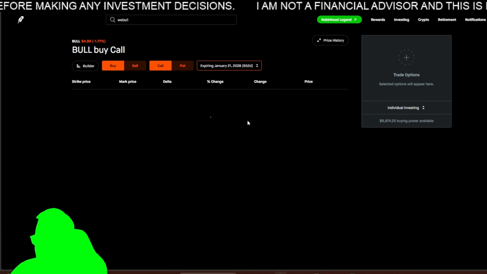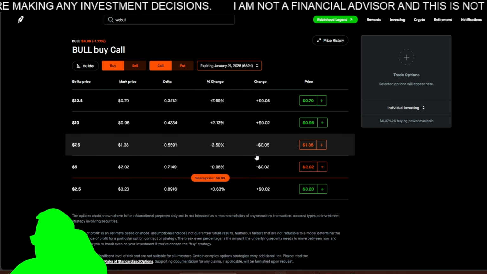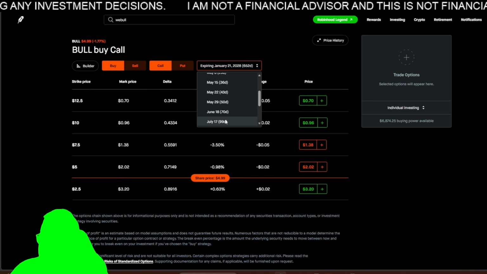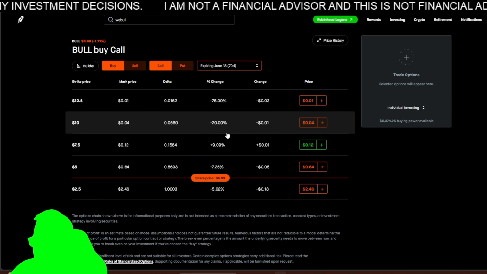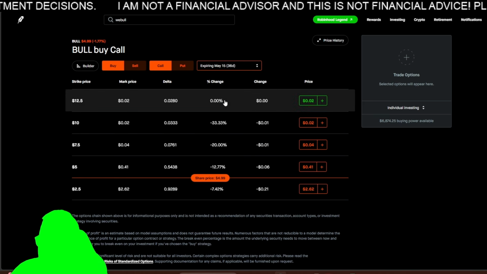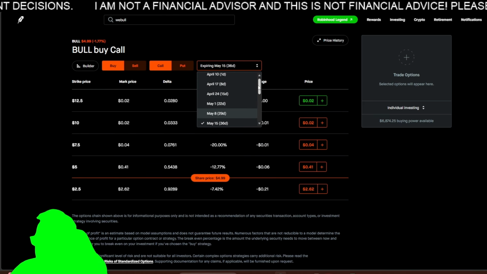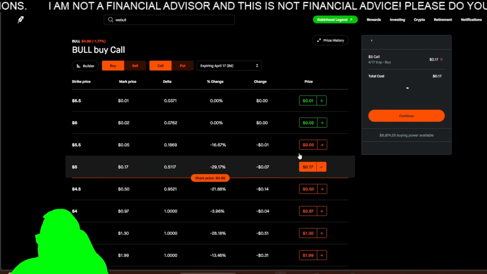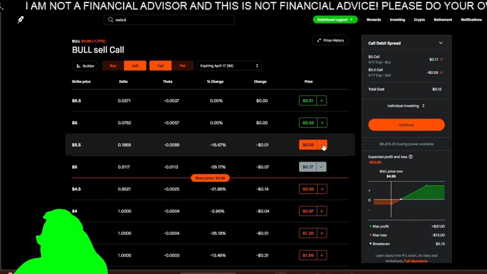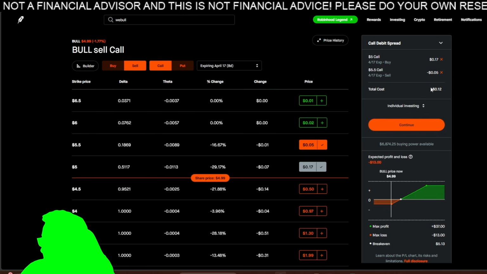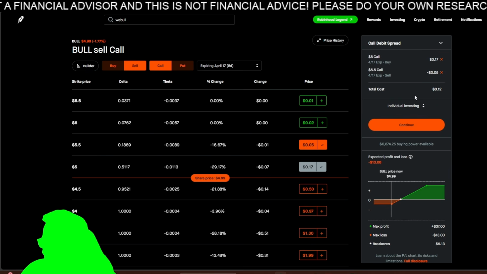If you wanted to do a LEAP option for January for Webull, you can't go that far out actually for $50. But say you were bullish on Webull, you can't even go that far out. Jeez, come on, Webull, what are we doing? May 15th? Nope. You have to go super short term, it looks like. That's annoying. This would be an example of one that you could do where it's going to cost you $50. Actually, this will cost you $12 for this debit spread here.